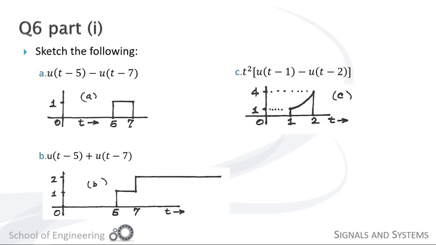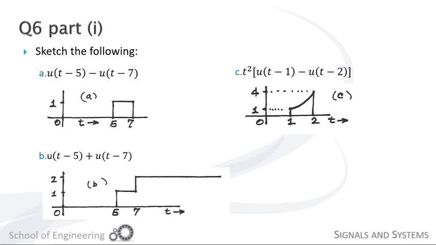So you get the t squared function, and the u(t-1) minus u(t-2) is what we call a gating function, right? It switches it on at time 1 and switches it off at time 2 and 0 everywhere else. So t squared at 1 is 1, t squared at 2 is 4, and that's it. So I got the t squared function, but I've windowed it. In fact, the term that we use is a windowing function. So you've got that rectangular window. It doesn't do anything because it's 1, so it just lets it in between and 0 everywhere else.